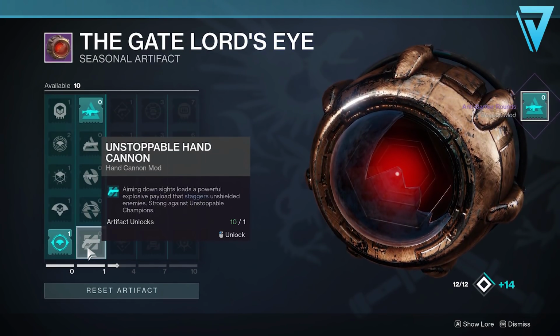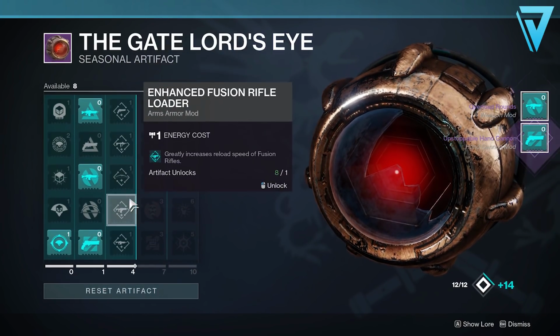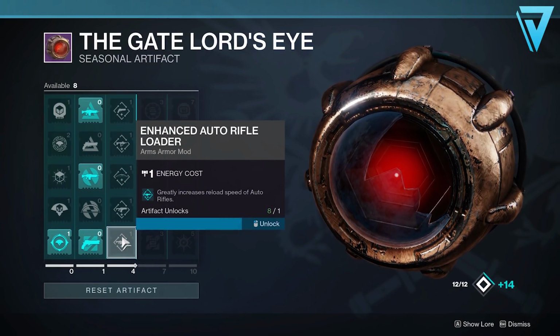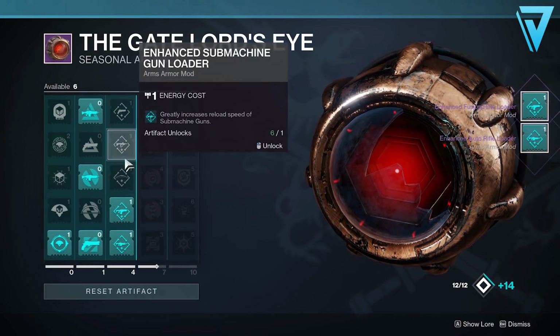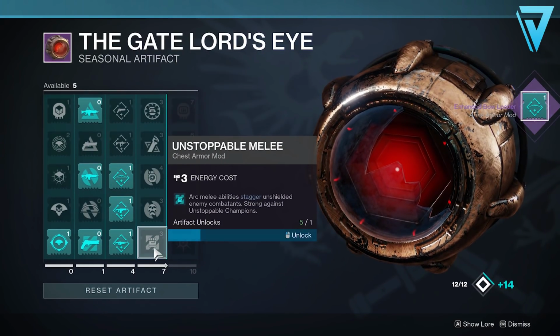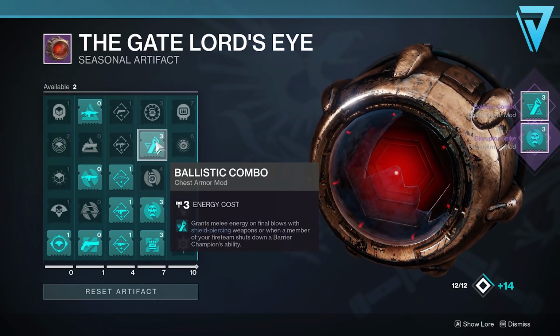Now, there are varying limits here. I've managed to get a -3 artifact and therefore unlock an additional 3 on top of the 12, giving me 15 mods in total. Now, there is an element of rolling the dice here on what mods will stay active and which ones won't. So if there are any mods that you absolutely must have, like enhanced hand cannon reloader, for example, then still make sure that you invest the points where you need them.